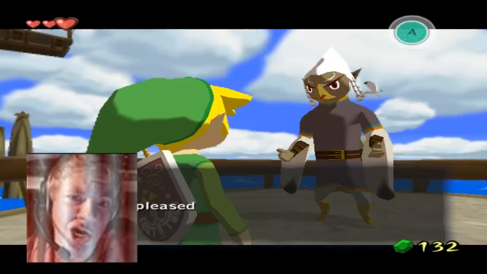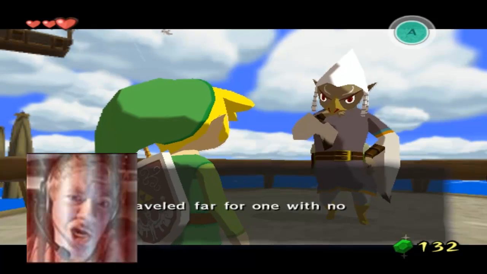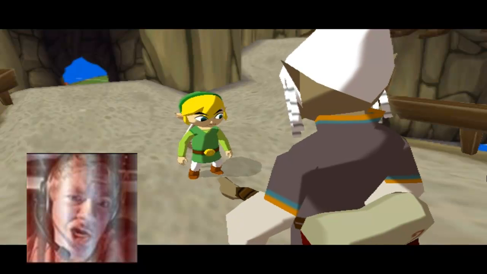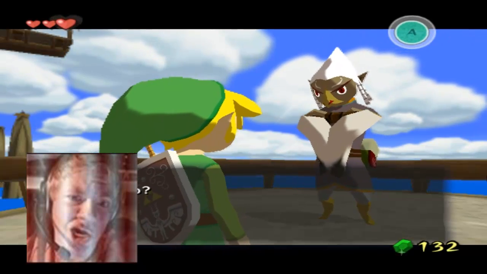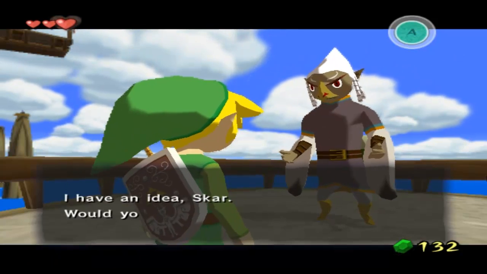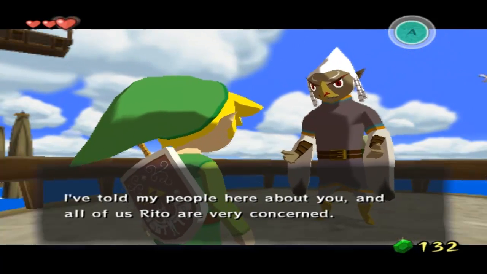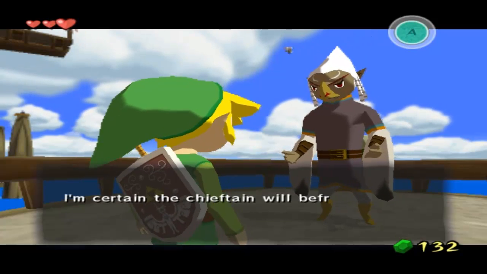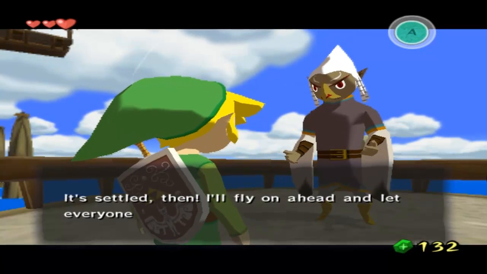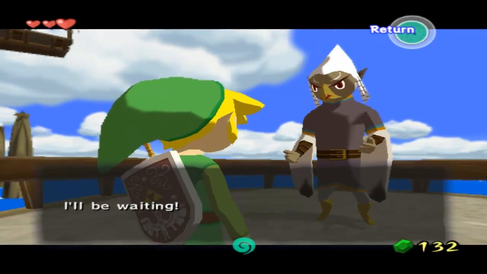Scar, is that you? It is. I'm pleased to see you're okay. I must say, you travel far for one with no wings. And your sister? Is she... Well, no. Is that so? Well, don't worry too much. I'm sure she'll hang in there. I have an idea, Scar. Would you like to meet our chieftain? I told my people here about you, and all of us Rito are very concerned. I'm certain the chieftain will befriend you and lend you the aid of our ear. It's Zelda. I'll fly on ahead and let everyone know you're coming. Come inside, Scar. I'll be waiting.